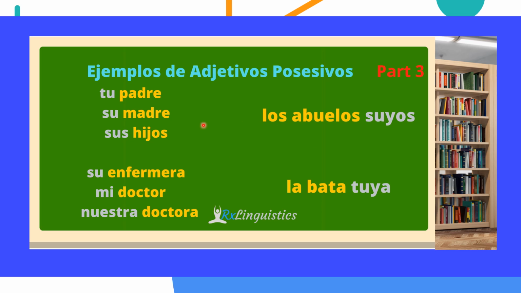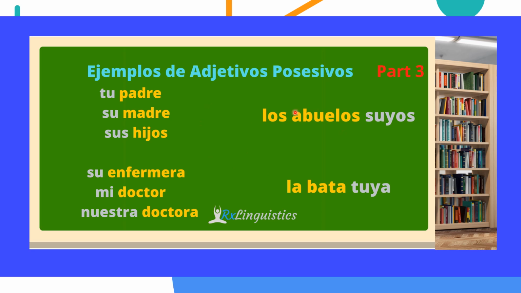So that's what we have for possessive adjectives. So when you see some are preceding and some are following, don't get confused. Because there are two types of possessive adjectives in Spanish, the short form and the long form. So if you are reading material, you will encounter some possessive adjectives following the noun, but most of them are short form that precede the noun. But when you come across the ones that are placed after the noun, do not be confused.